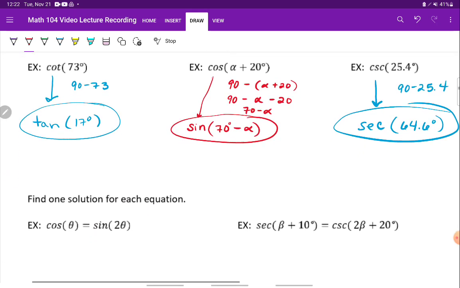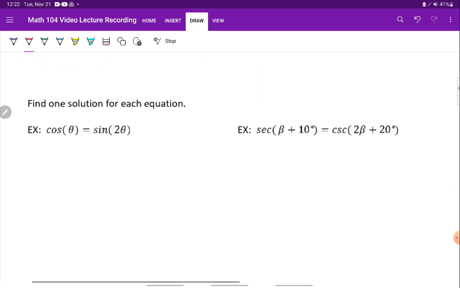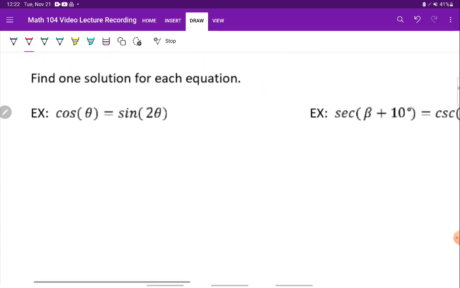This cofunction identity can help us to solve equations. Now, this is not our go-to technique because it does not find all the solutions to the equation. It will just help us find one solution to the equation. And more times than not, we want all solutions. But let me show you how we can use it to find at least one solution. Because sometimes finding one solution is great because it gets us started on finishing the rest of the problem.